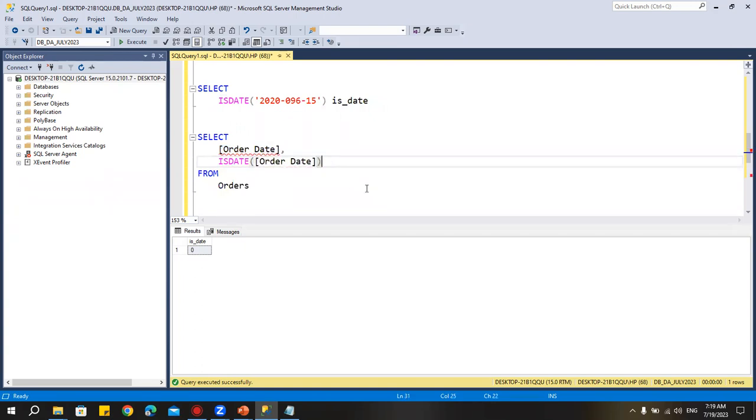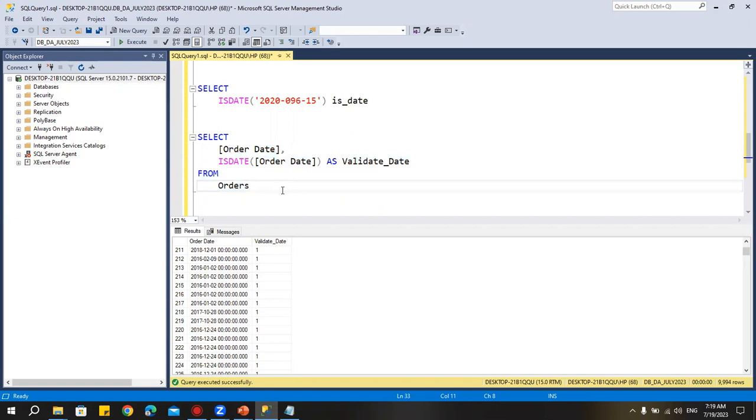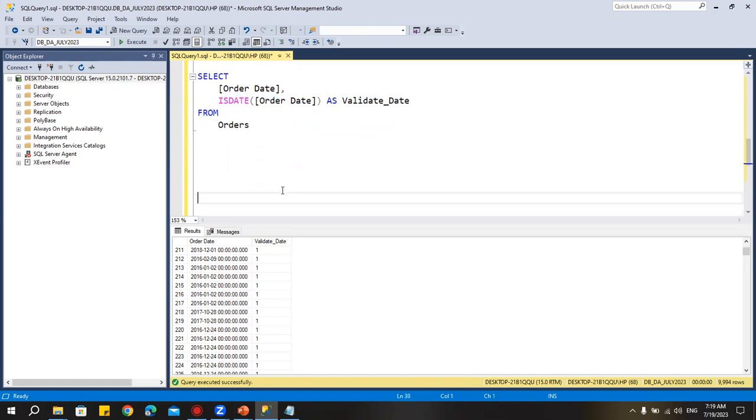Sometimes I just copy and paste the column name so that we don't make any mistake. As validate. Now let me execute this. See, all are 1. That means all are valid dates. Okay. All right. Next.